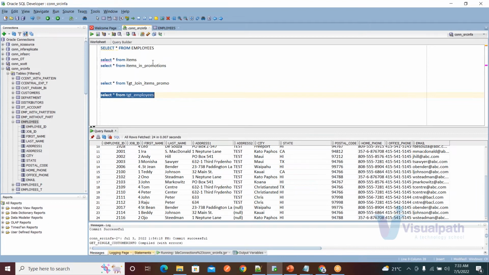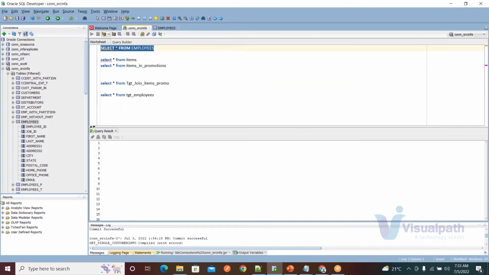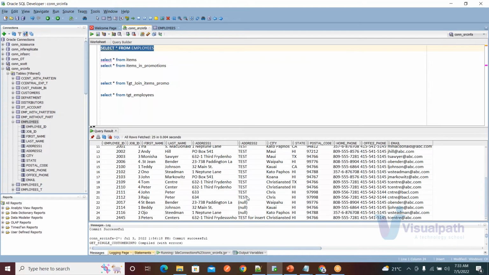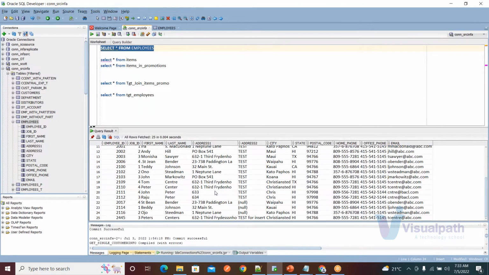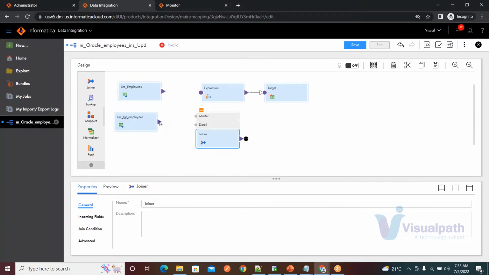It's having 24 rows, whereas my source is having 25 rows. So the lesser number of rows is always your master, correct? So target is your master and your source is your detail.